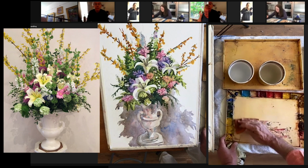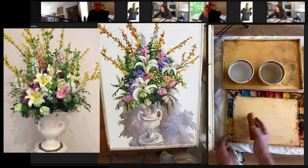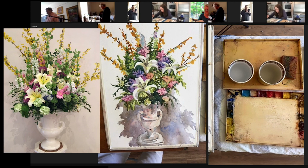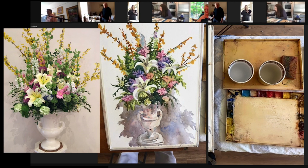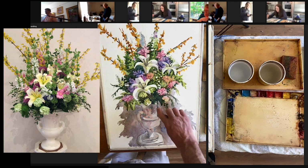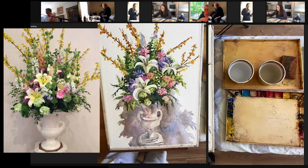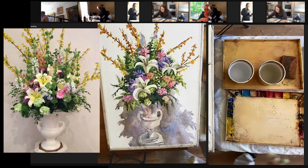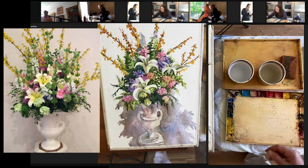Ned, I'm looking at that shadow, and watching you work with it, I'm wondering if I should take one of my large mop brushes and practice. You might. A couple of fewer strokes would have been better. Okay, since that's my tendency. Yeah, a larger one. And when you're using the mop brush, be careful when you're going around the edge because you don't want to jump into your burn. But it holds the water better for sure. And it might get me fewer strokes.